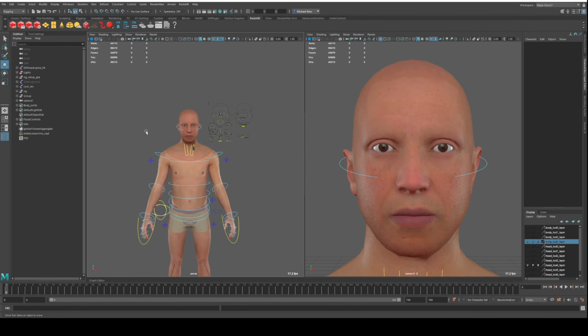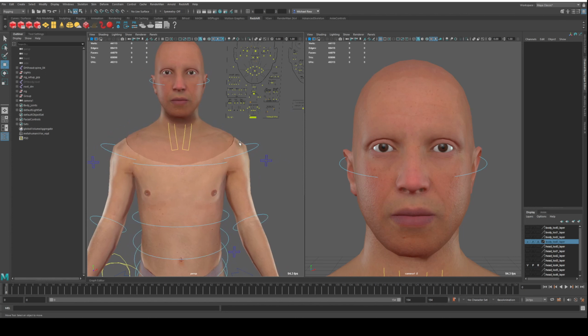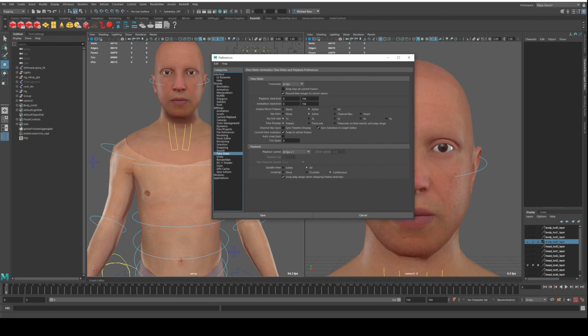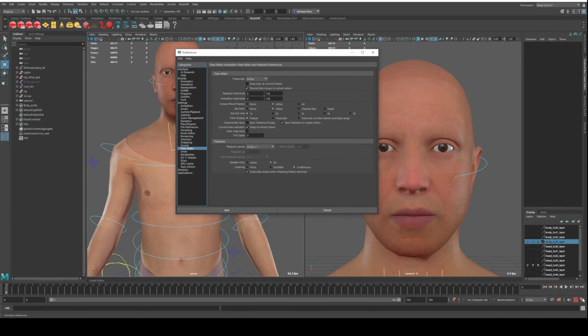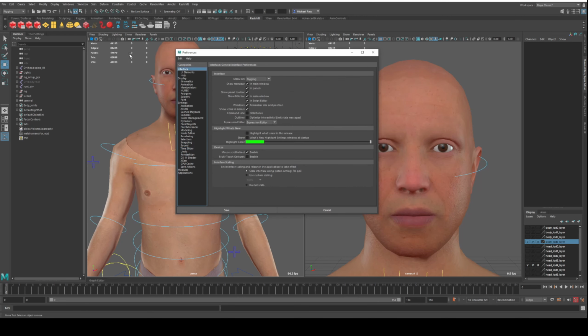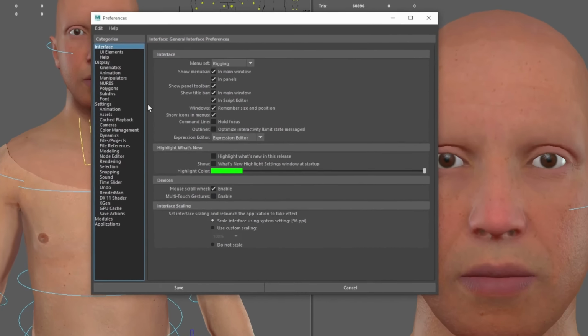Next, there's a couple of Maya settings that I would recommend changing if we're going to be doing this. First thing, I would have auto key on. That is my preference and I generally recommend it to people. Next, we'll go to the settings and preferences, which can be found by clicking this button down here, or you can go to Windows, Settings and Preferences, and click Preferences, and that's the same thing.